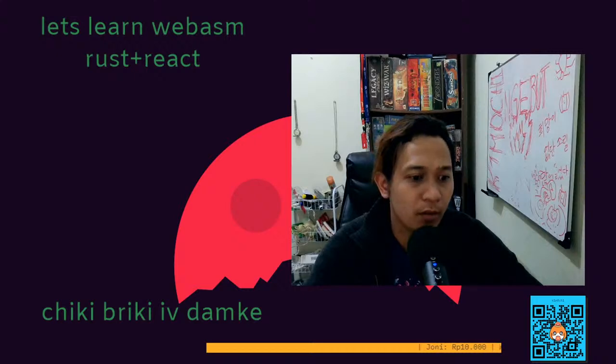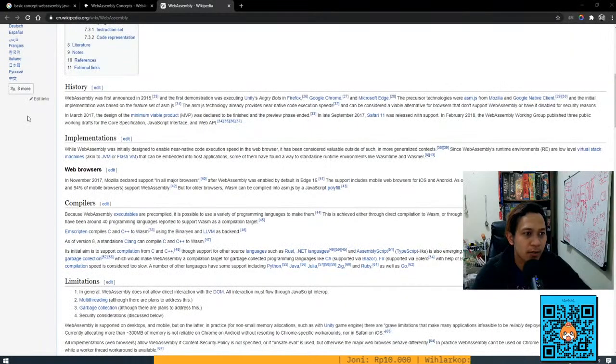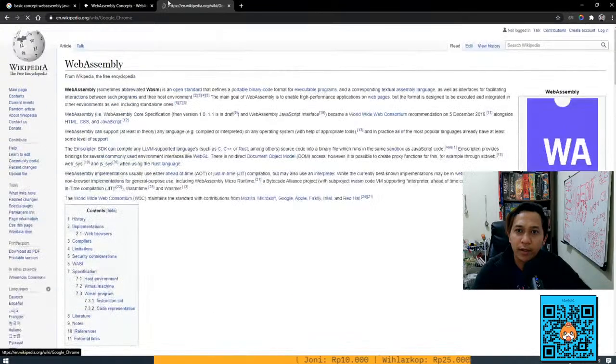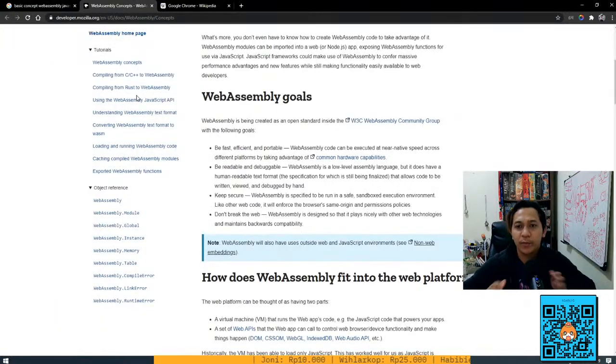Okay, here is WebAssembly. The basic concept of WebAssembly, as told by Mozilla, is like classic assembly, because we want to process everything faster and through the core of the CPU.